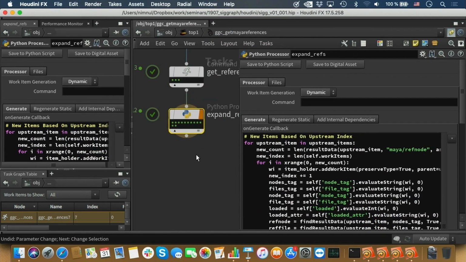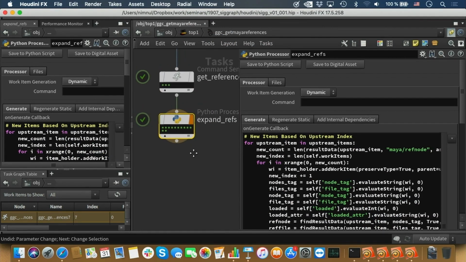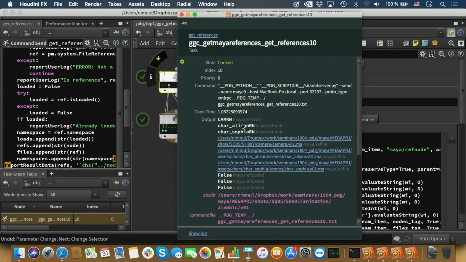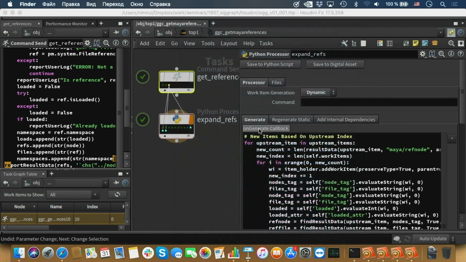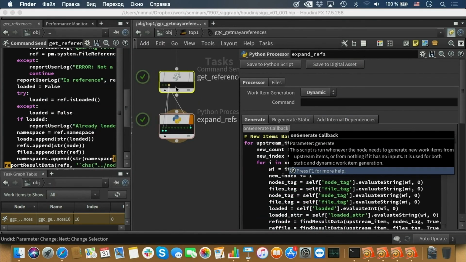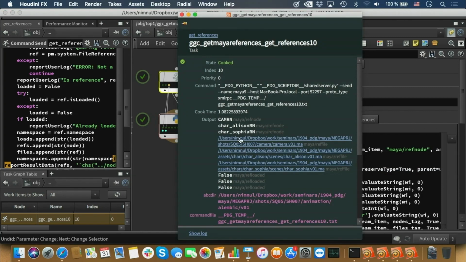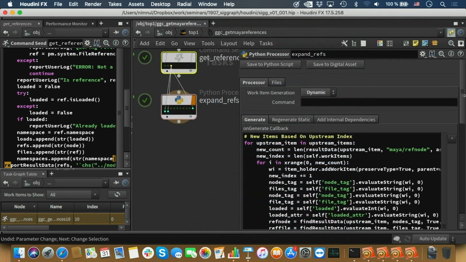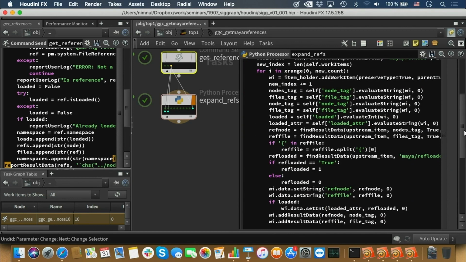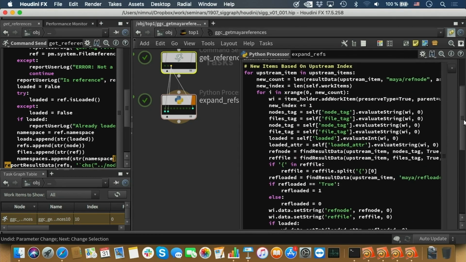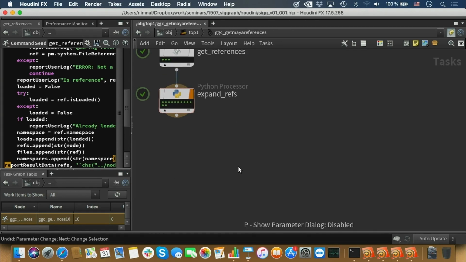And then this, actually I could have used the work item expand, but I needed more control, because if I use expand onto this, I have reference nodes and reference files in the same thing, and expand would expand each of these into a separate item, and I only want to expand based on files or based on nodes. Either of them would do. So yeah, here I do exactly that. Kind of running out of time.